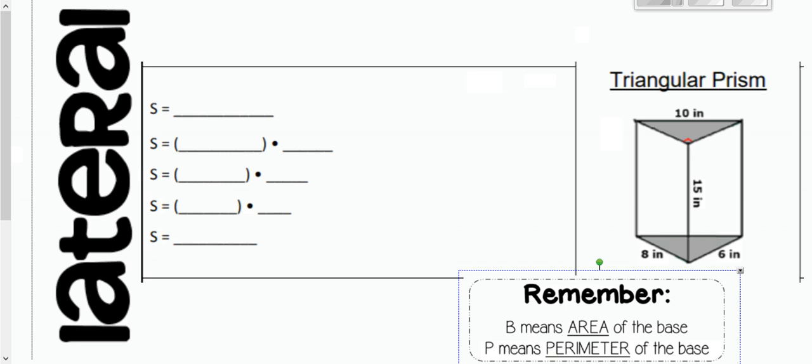So now let's look at the lateral surface area of a triangular prism. It's the same formula as my rectangular prism, so I still have S equals PH, but my bases look different. So I'm going to go ahead and draw my triangle base. It shows me this little box here in the corner. I'm going to go ahead and shade these so we can see them too. Remember, there's always two bases.